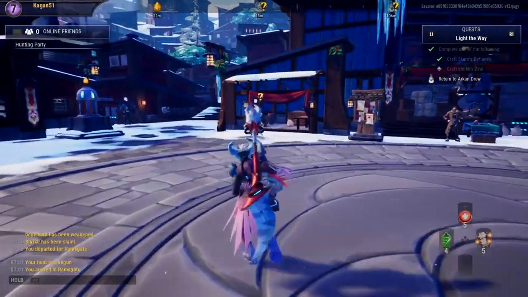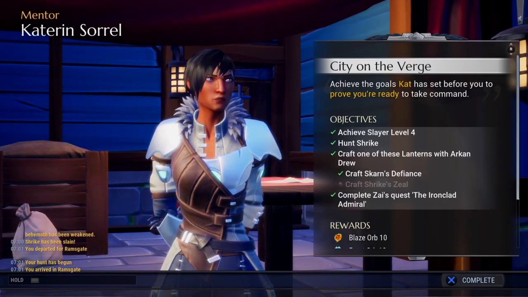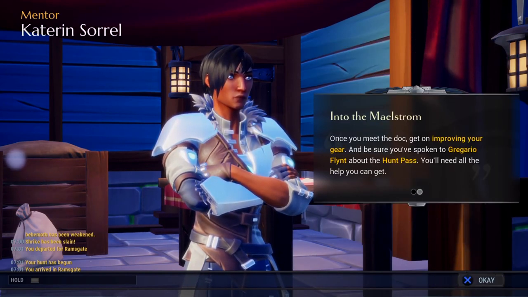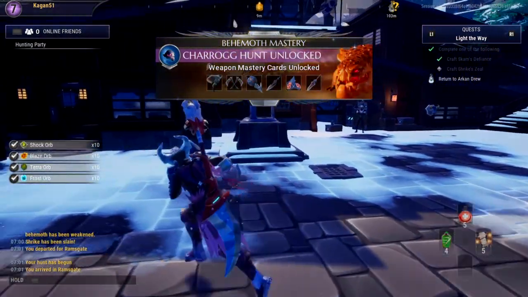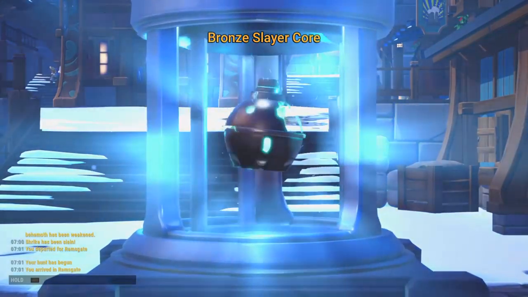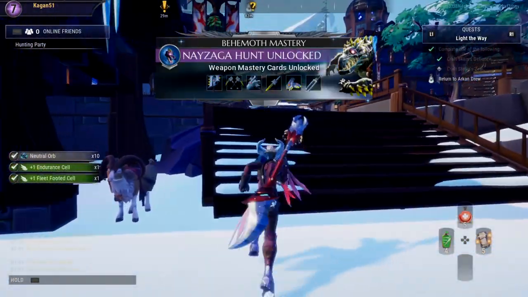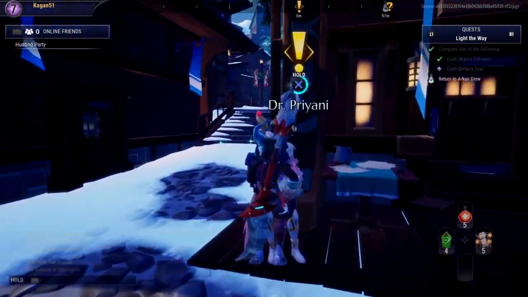Alright, let's go get our rewards for this. Show you guys a little bit of how this all works. Just grab our rewards from her. Looks like we got another one from her. Alright, sounds good. We gotta speak to Gregorio about the hunt pass. And we got little unlocks over here. Still not sure what all this stuff is for yet. Only been playing it for a couple hours. Oh yeah, we got a couple hunts now. Alright, cool. Let's go talk to this guy.